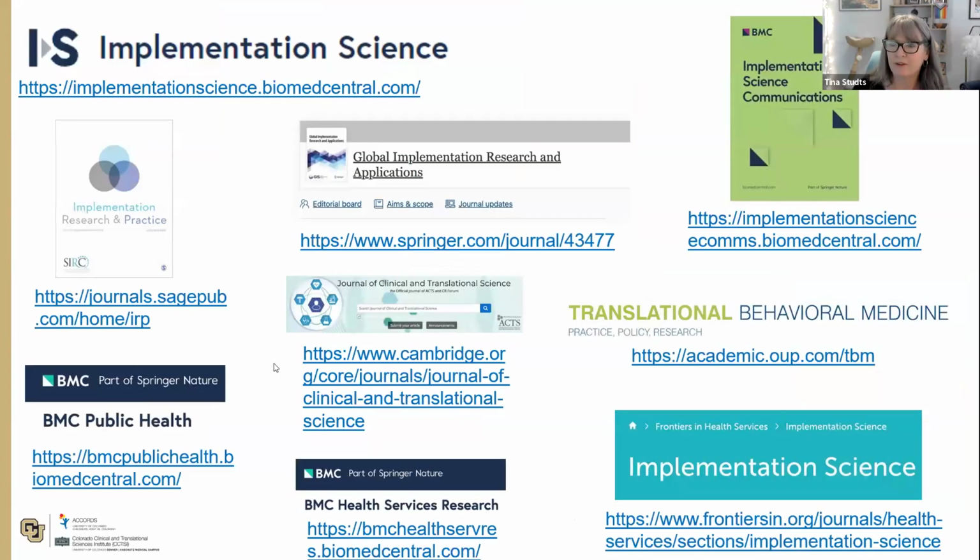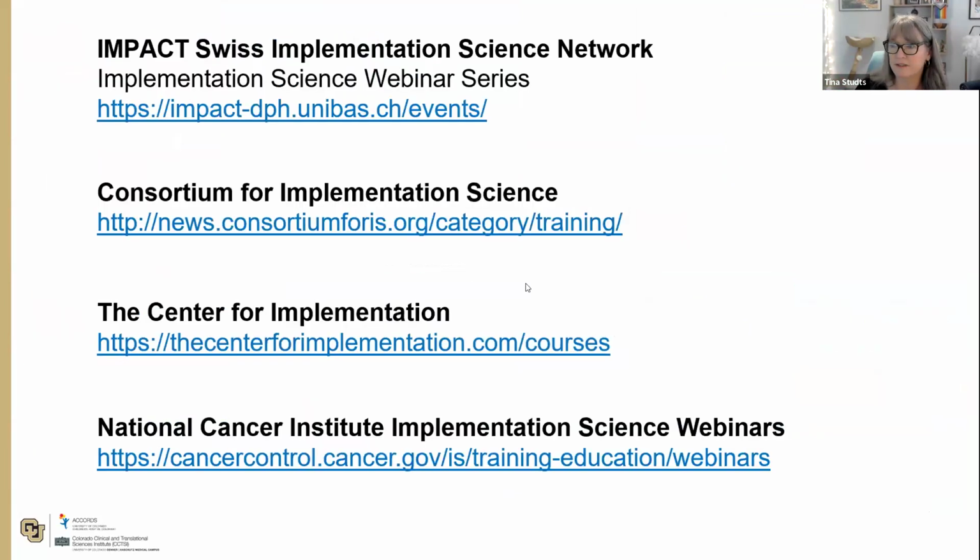This slide you can look at if you're not familiar with D&I publications. There are lots and lots of journals that are publishing this stuff now. Some of them are topic specific, some are implementation science journals. So this is just a selection of them. It's helpful to look through their titles and see what kind of stuff they're publishing and what you can learn.